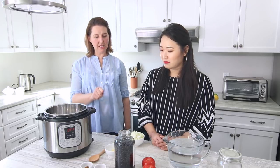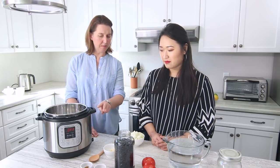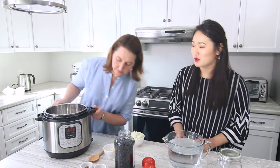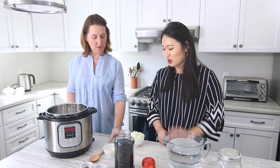We have black beans, garlic, onion, and a bay leaf, and some oil. And there's two spices here. This is cumin and paprika. Okay, excellent. So let's put this on the sauté. Do you remember how to do it? Yeah, that's it. Okay, I'm fancy. And then it'll beep when it's ready. Okay, so we'll wait. Just wait for the beep.